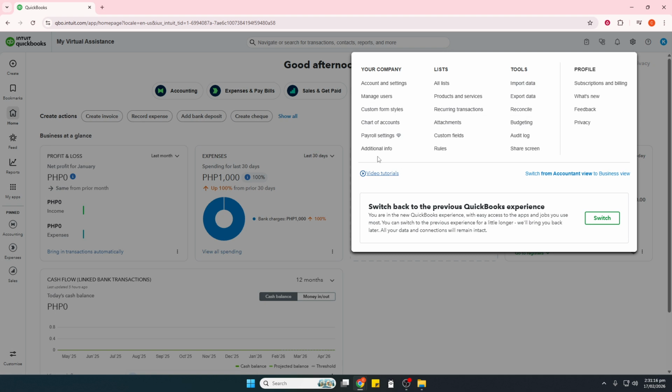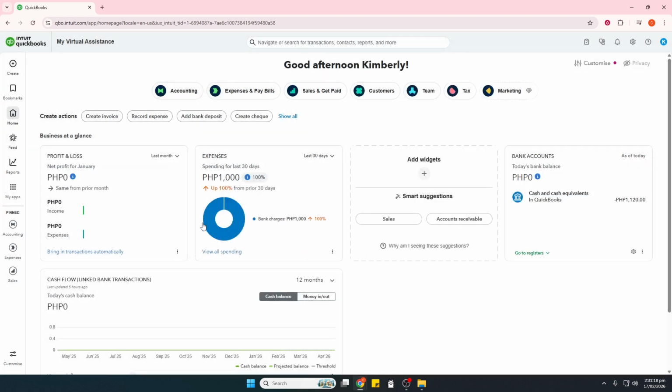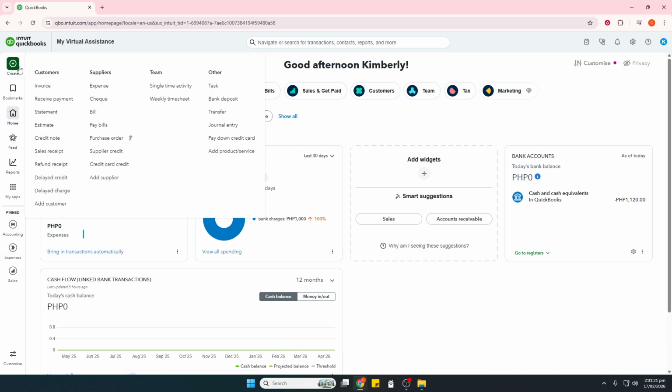Click the plus new button. Under the vendor section, choose purchase order. Start at the top by selecting your vendor. Make sure the vendor profile is up to date so their email and mailing address appear correctly. Choose your ship to address, whether that's your office, a warehouse, or a drop ship location.